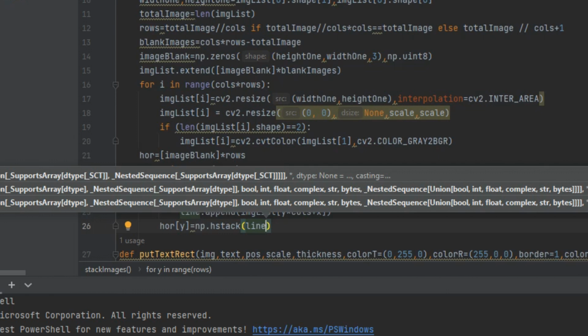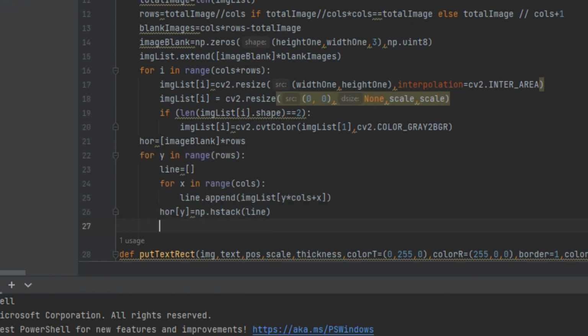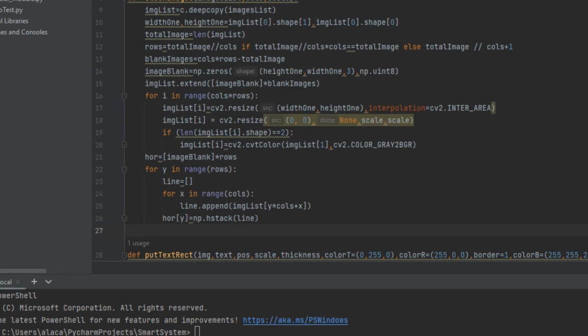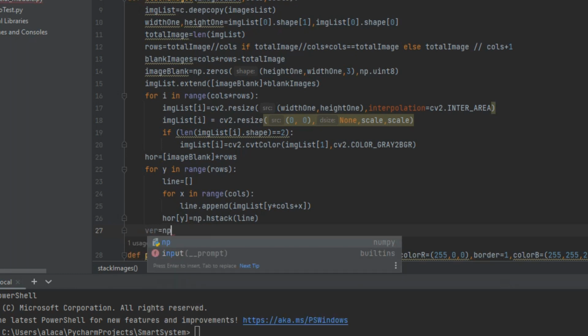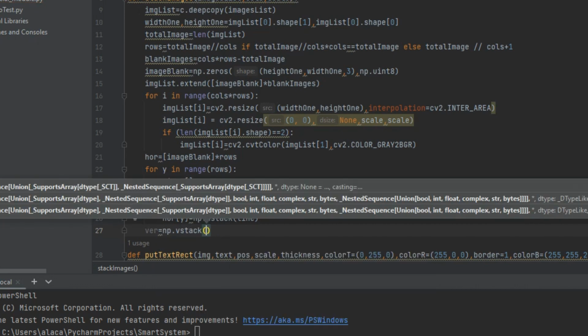Alright, so now let's move to our function main block here. This time let's join all the lines vertically. For this, let's create a variable named ver, and let's assign this time the np.vstack function, and also let's define our hor variable.